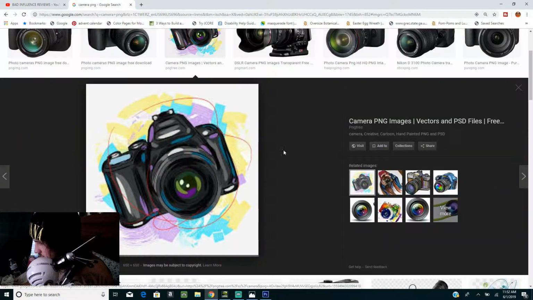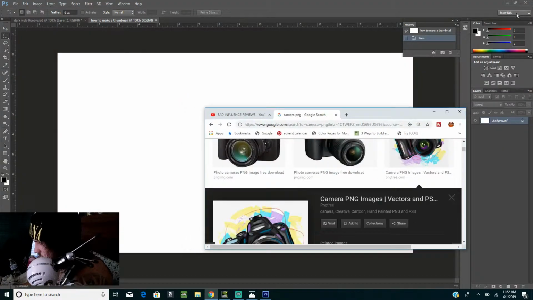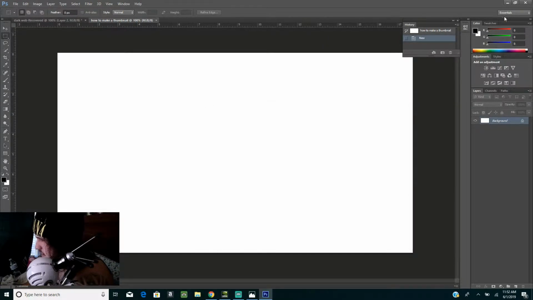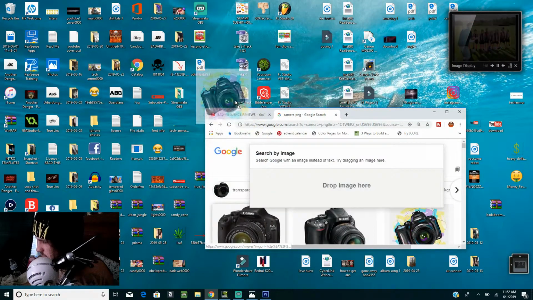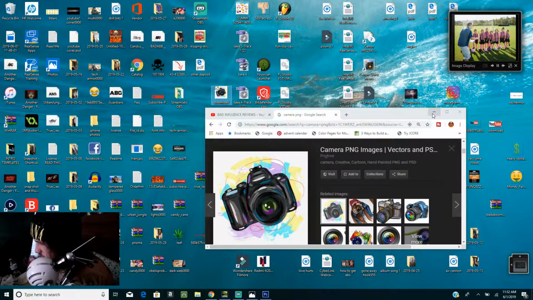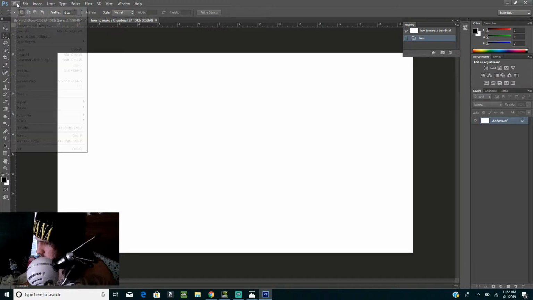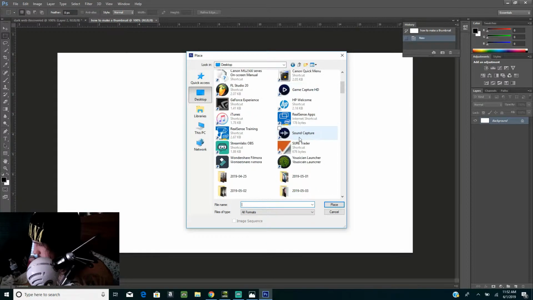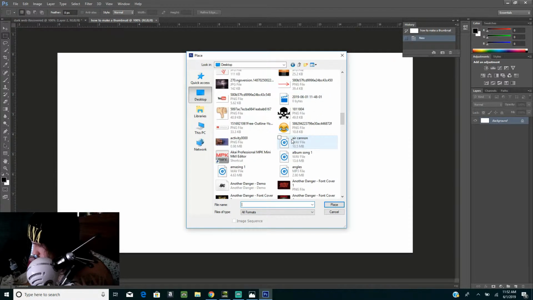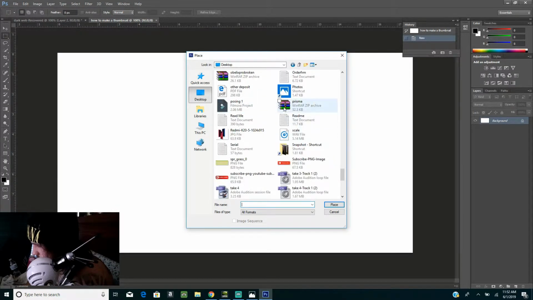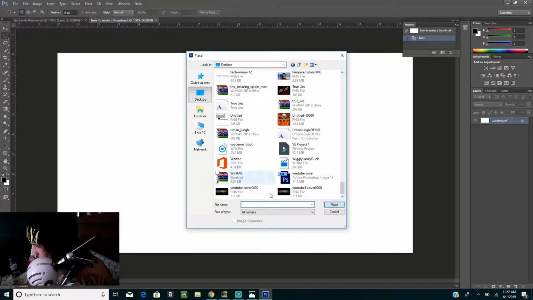So you go over to this, and then what you have to do, if you're using Photoshop CS6, which is what I'm pretty sure this is called, then you won't be able to drag the pictures directly into Photoshop. So you gotta bring them out here like that, and then copy and replace. From that point you can go back into Photoshop, and you can go down to place and go to the desktop and find that picture, which my desktop is super crowded, but we should be able to find it pretty easily.